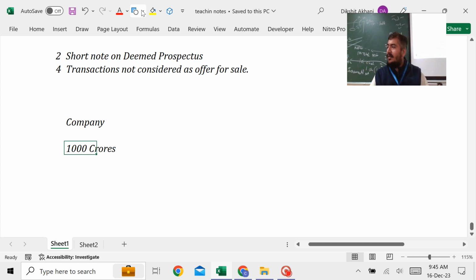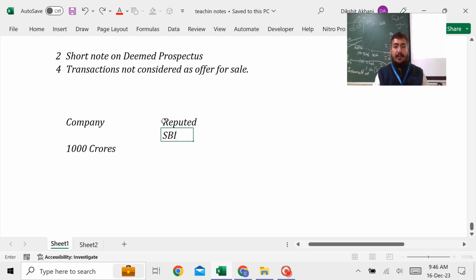Or another example, your friend is the admin over there. He doesn't need any pass. So what will you call him? Hey भाई, मेरे को भी ले जाना यार. हम ऐसा कहते हैं ना, मेरे को भी साथ में ले जा यार. So even if you are not authorized, you will still get access to that concert just through your friend because your friend had the access. Yes or no? So what I'm saying is, a company wants 1,000 crores, but doesn't have a good reputation in the market, and they have a solid doubt that if they go to the public, they may not get the price value they are expecting. So what they will do, they will find someone who is well reputed in the market.